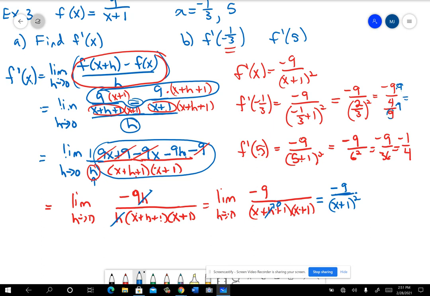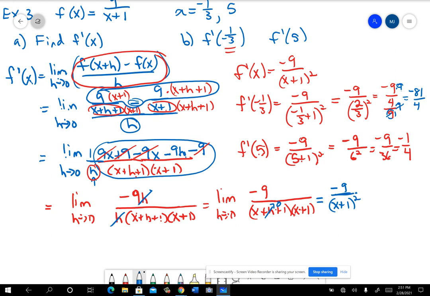It's a good way to get rid of a denominator. So you'd get a negative 81 over 4. Okay, so that's kind of the beginning part of 3.2. Instead of getting the value of the derivative at a point to start with, we're just using the general difference quotient, and we're finding the value of the derivative of the function in general. And then when we need a specific point, we just plug it in.